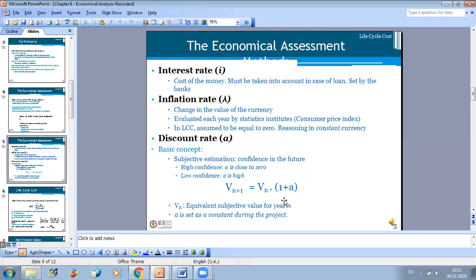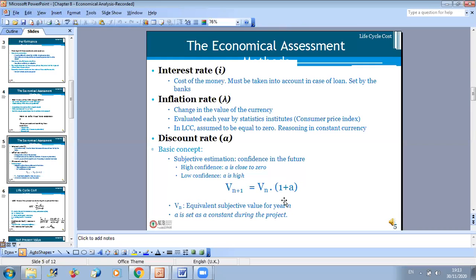But in general, we always have some risks. This is why, especially in countries where we have a lot of changes in political and economical issues, we always have high A. And we say that when we have high A, we have low confidence in future. So the value of objects will increase, and if I want to buy an object, it will be more difficult to buy it with time. This is the idea for this country.